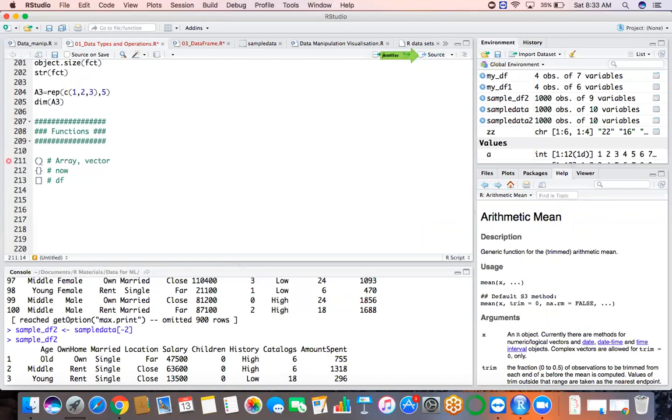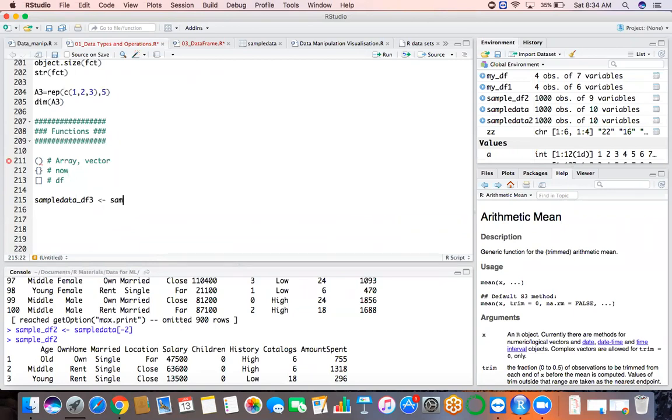Fine. So in the function, if we want to delete one particular row, for instance, how do we do that? If you want to delete rows, let's say sample data is your original data set, and you just want to have, let's say, sample data df3. Name it data frame 3.